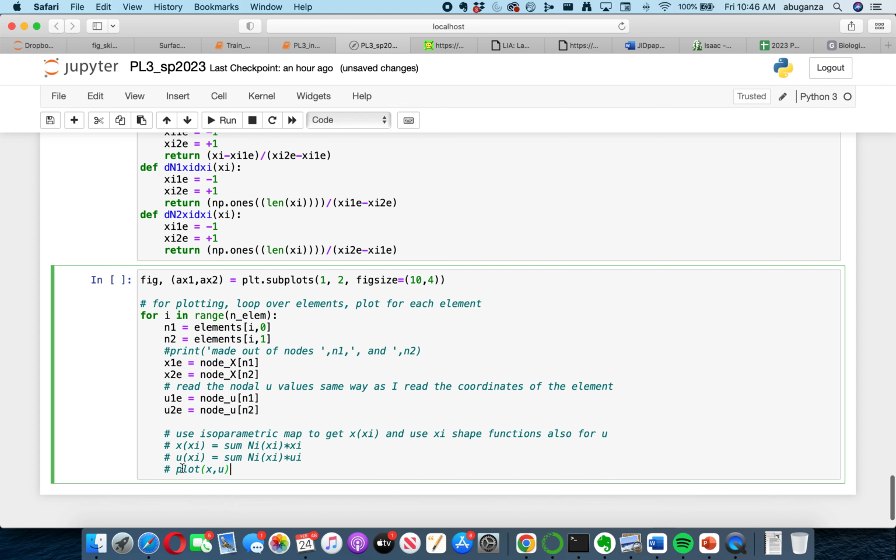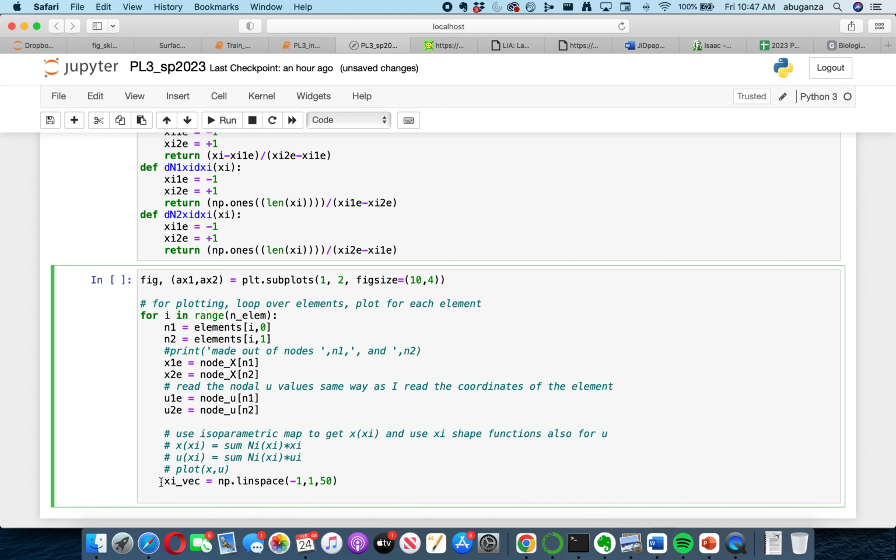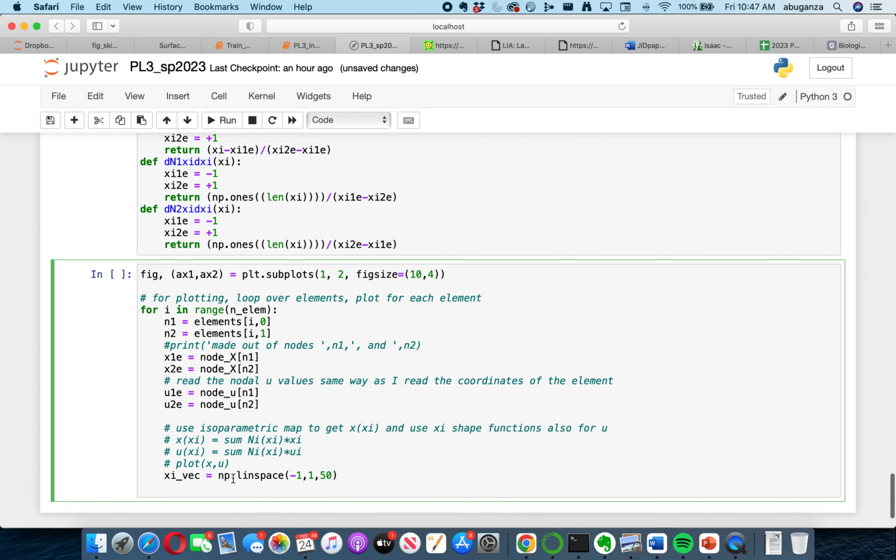But you see that now things are a function of xi, so what I need is a xi vec. So I need a linspace for xi vec. Now xi always goes from -1 to 1. So it's the linspace between -1 and 1, and then with that I'm going to evaluate both x and u.